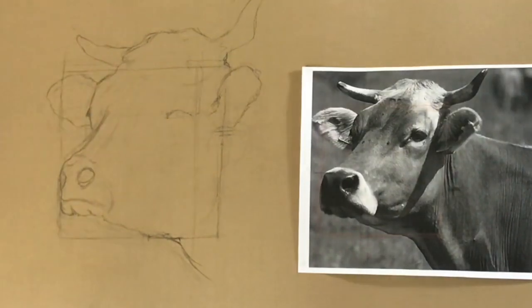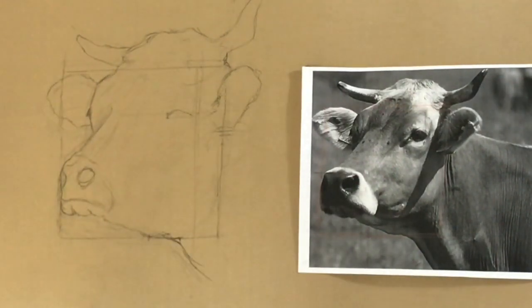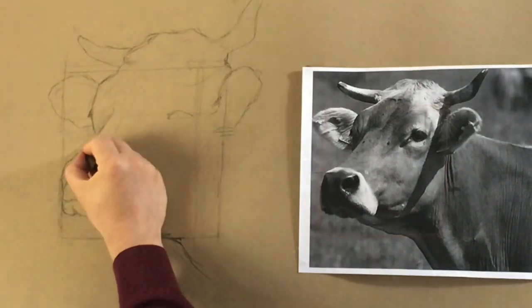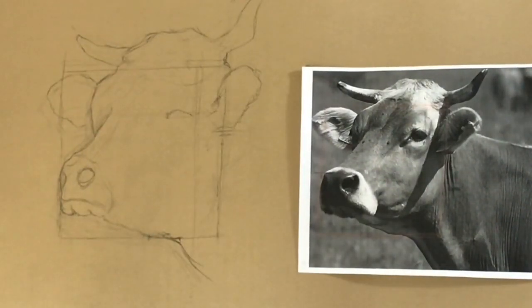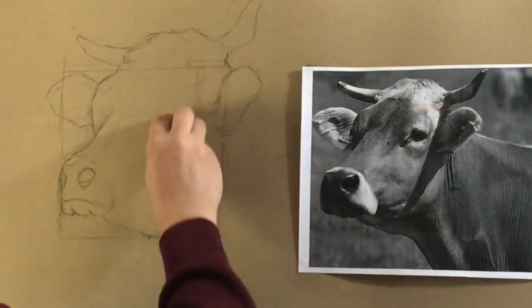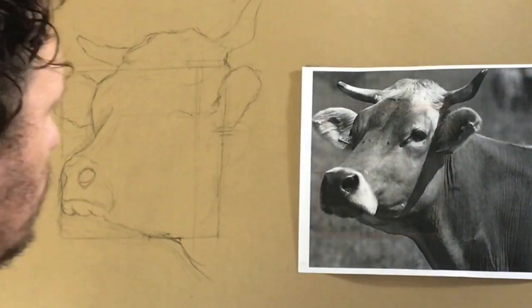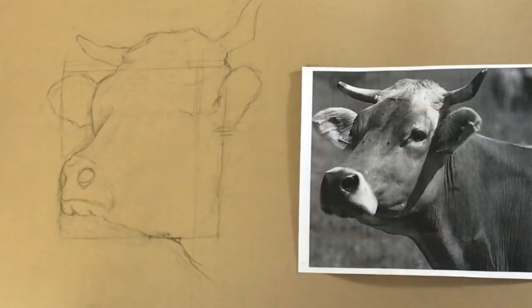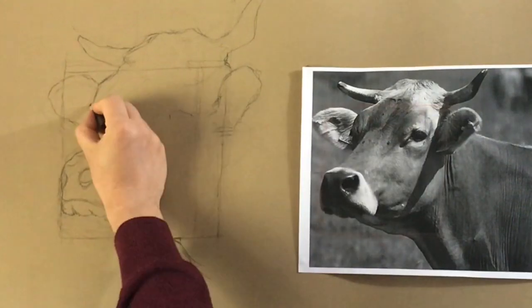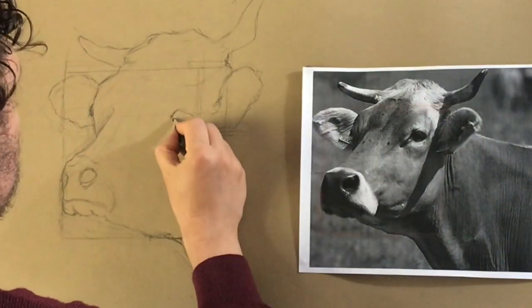There's something that doesn't convince me. There is something wrong here. The placement of this eye made me spot something that is wrong. You see, the distance between this eye and the other part is not correct. But why? Perhaps it's at the right distance from the right side of the head, but it's not in the right position in relation to the other side. So there's something wrong. What's wrong? Let's see. You see, there's something that doesn't feel good.